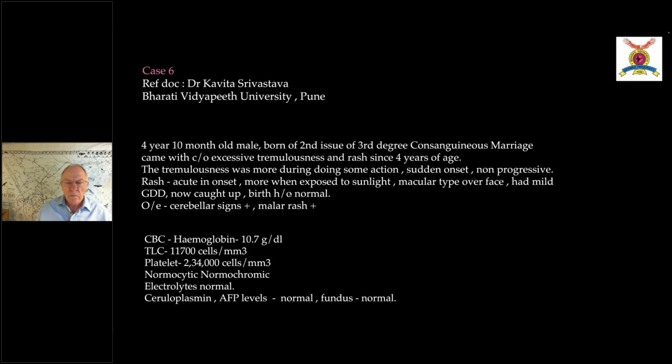So we further investigated the child. We did a CBC which showed nothing, and in view of ataxia, we did serum ceruloplasmin, AFP levels, B12 levels, which were normal, and we came to a conclusion that probably it was some genetic etiology, a syndromic variant, probably biotinidase deficiency, but the child did not have seizures or such. So we did an MRI as he was showing cerebellar signs.